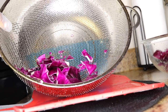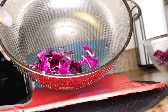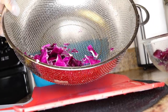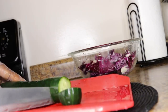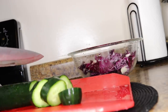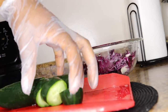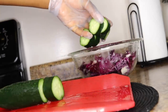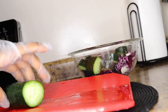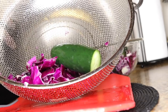I'll just be keeping this for tomorrow, because I do this same thing 2 days every month. I do this 2 days every month. So this is for tomorrow, the other is for today. So just same too with the cucumber. I will divide the cucumber into 2. I'll be using half today, and the remaining half I'll be using tomorrow with the cabbage. So we just need half a cucumber, and voila, you keep that one for tomorrow.